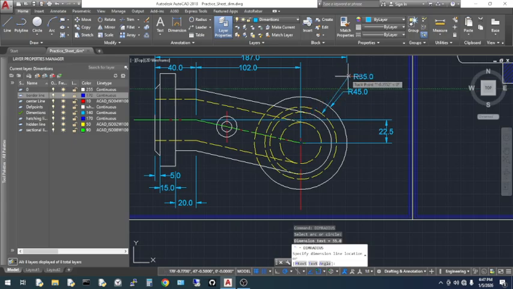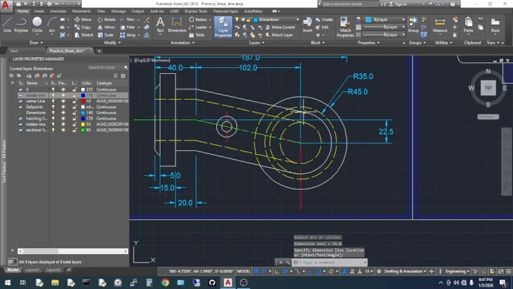Dimensioning is a very big concept of engineering drawing.